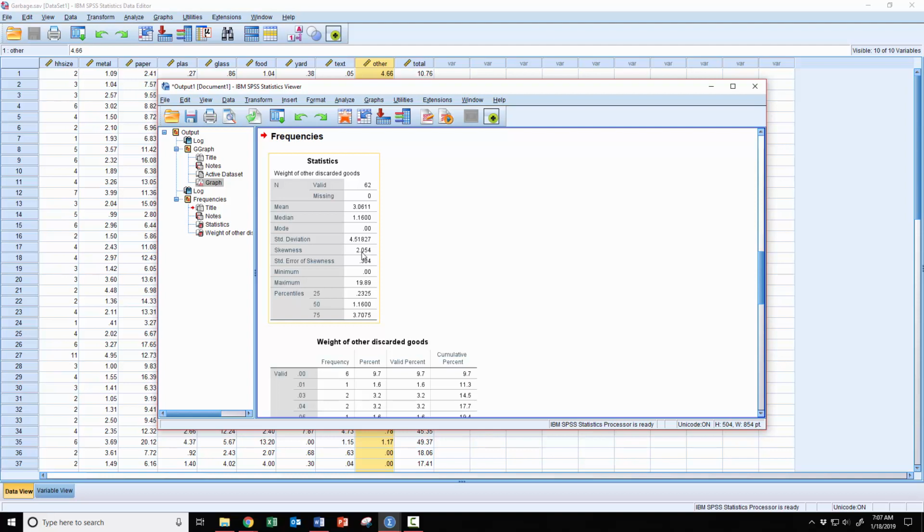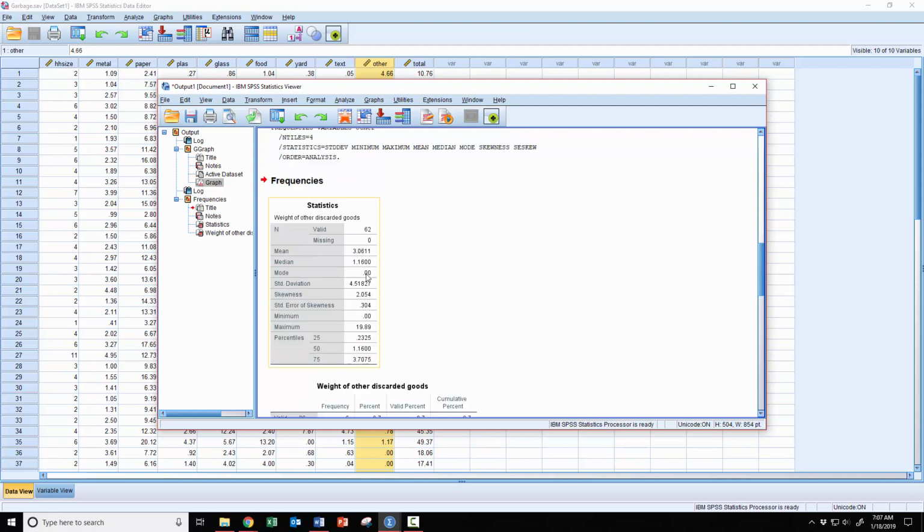But this is just barely bigger than 2. And there are other measures out there you guys can research. They're really simple ones where you take the standard error. I think you take skewness and divide it by the standard error, and that gives you something that's similar to a z-score. And then there are tables, and they tell you, hey, if it's above this, then you consider it skewed and so on. Do some research. Just do a quick little Google search on skewness and you'll learn something new.